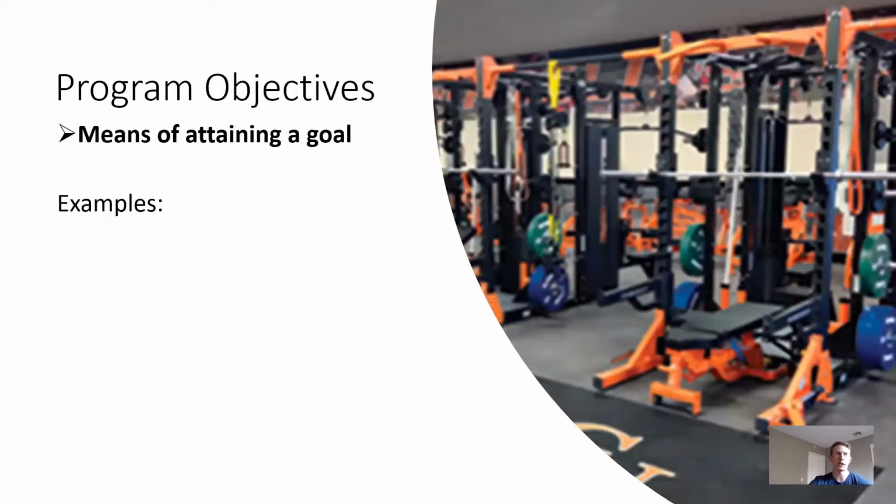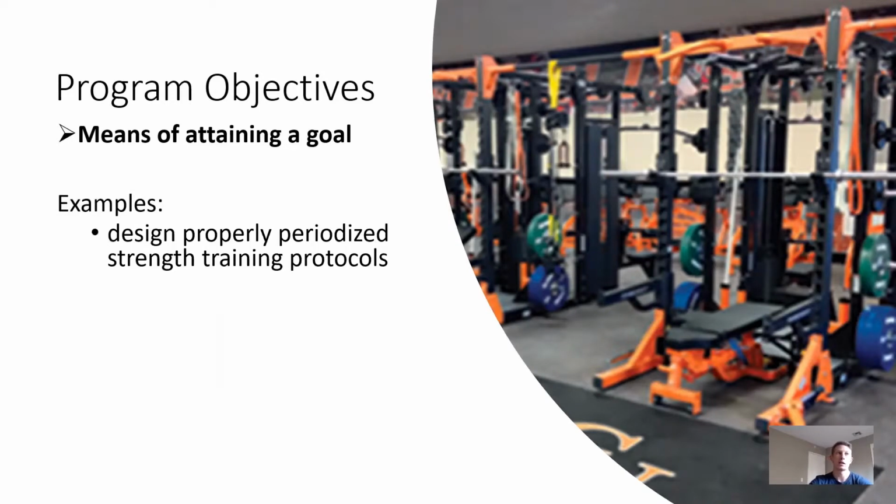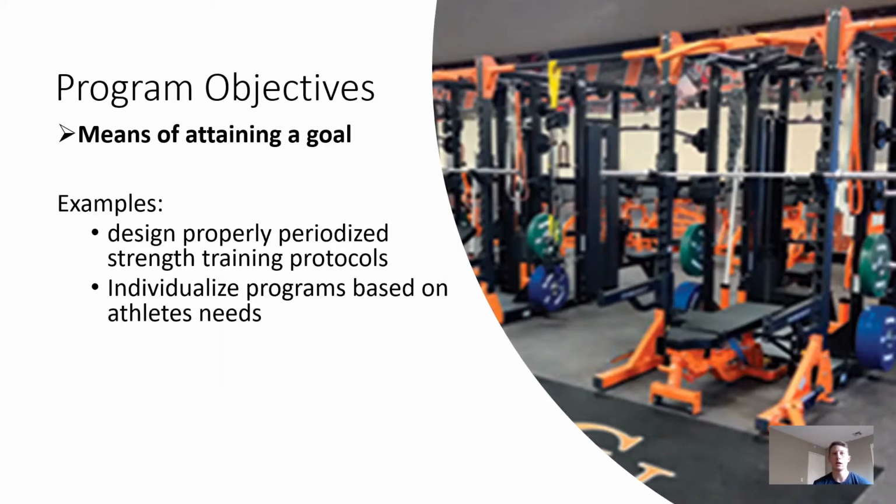Our program objectives are similar to our goals, but these are kind of our means of attaining the goals. This is how we're going to get there. So design properly periodized strength training protocols, following those principles of strength and conditioning we've talked about that we know work and that we know are safe. Maybe it's individualized programs based on the athlete's needs. Educate athletes on the effects of the training. Maybe we're adding that education component.